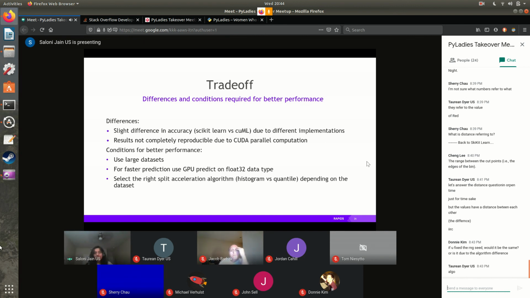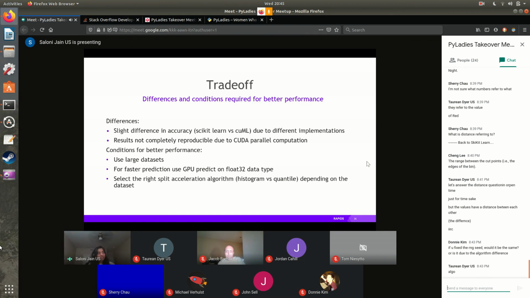And so the best case scenario for using QML or multi-node, multi-GPU models is when you have a super duper large data set. Because as we saw, scikit-learn takes a lot of time to go through it and create models or even analyze it. And since we're using GPUs and the way we implement things, it's much quicker.